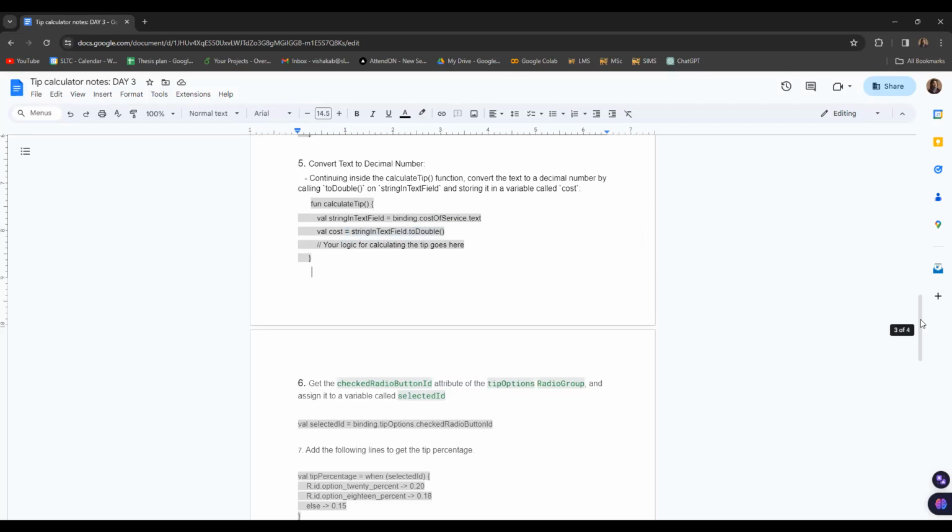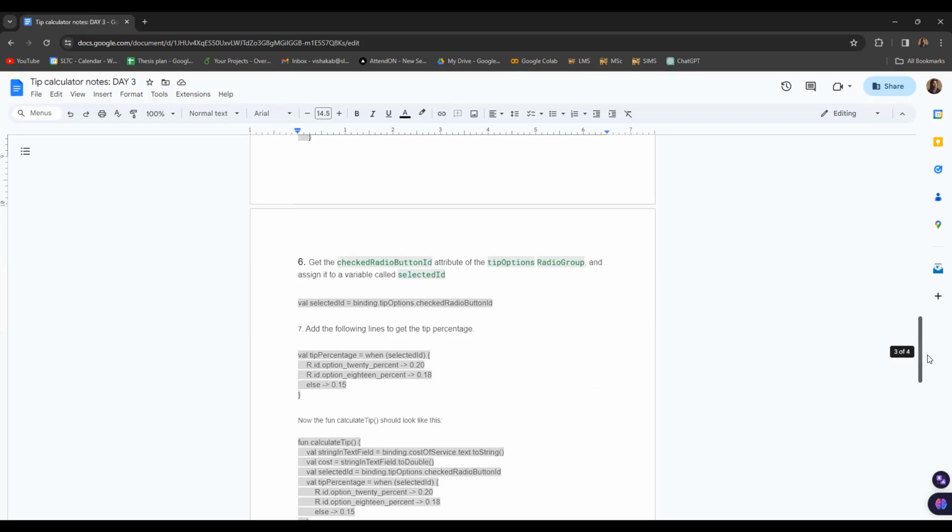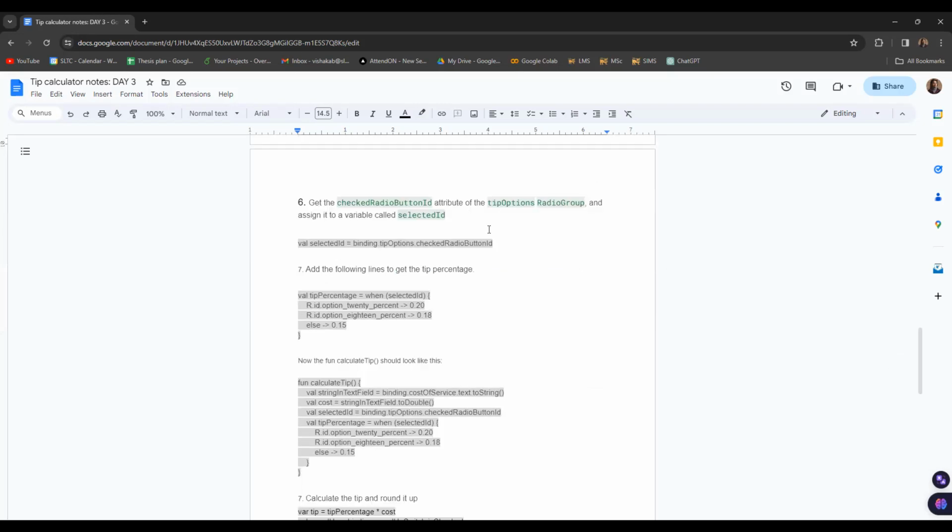So apart from that, we also need the value of the tip percentage. To obtain it, we need to obtain the tip percentage that the customer has chosen, and the customer chooses that using the radio buttons.